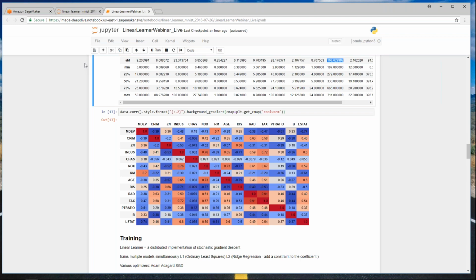When we say that SageMaker is built for infinite scalability, we're not mincing words. It's not lip service. I would love to see a data set that you think is too big for stochastic gradient descent, and then if it is, we can work with the service team to see what we can do to make that not an issue.